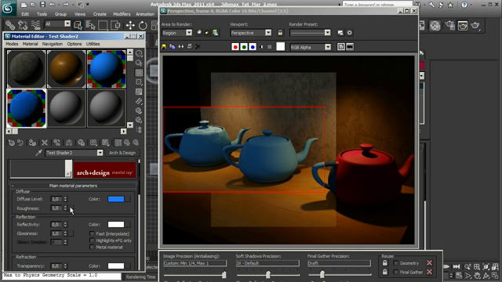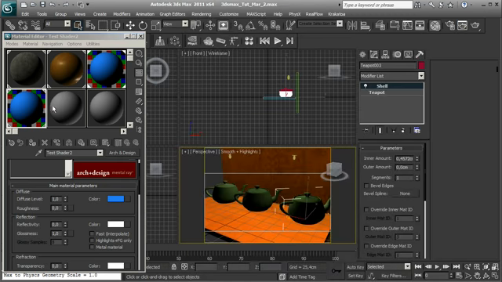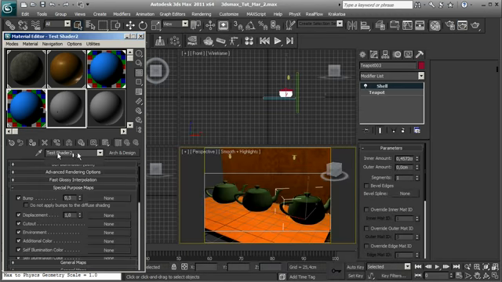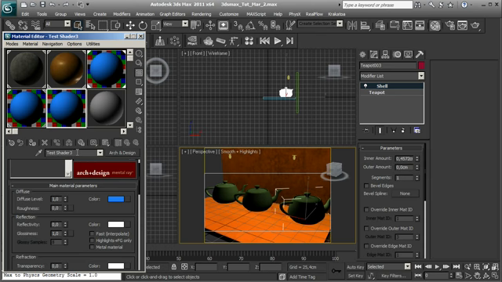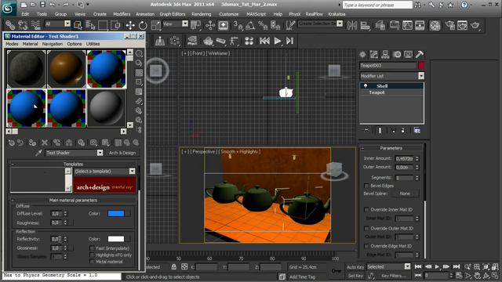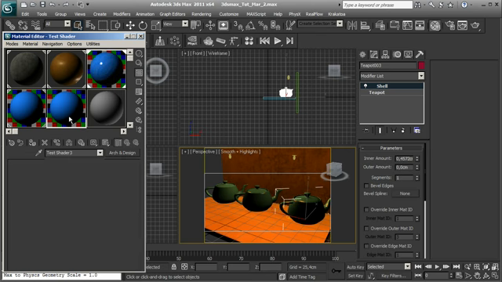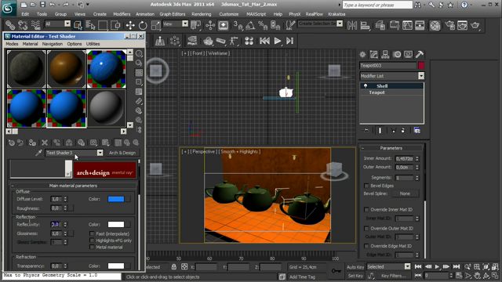Let's remove this map just using the copy with another free slot. Then we have the reflection for the material, and you can see that. Let's change to see everything, and let's assign another copy, and we can call it shaders 3, and the first one will be 0 for the reflection, the second one will be 0.5 just to see the differences, and the third one will be 1, so we have complete reflectivity.